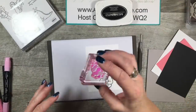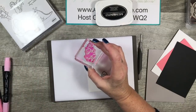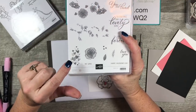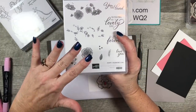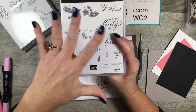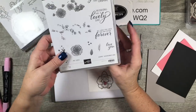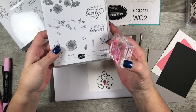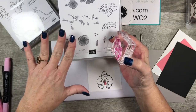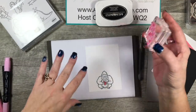Next, I'm going to bring in these, like I call these floating hearts. These are coming from the Forever Lovely stamp set. You can see them right here. This is a really pretty bundle, and I have an online class coming out Friday. So tomorrow, an online class using this whole suite of products. You're going to love it. I'll have another video tomorrow that'll show you a card that I make with this bundle, and then all the information about my online class. So make sure you watch for that.